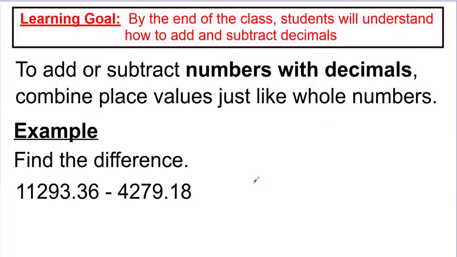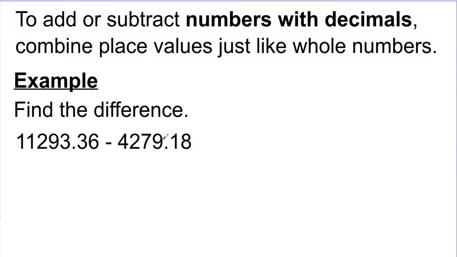Okay, so subtracting is the exact same thing, except now we have to do borrowing. Subtracting is going to work like we did with whole numbers. So again, let's stack these. We don't have a choice here, so this is an important distinction. With addition, we have what's called the commutative property, and that just means I'm allowed to switch them, like 2 plus 3 and 3 plus 2. They mean the same thing. Subtraction, I can't. So when we do subtraction, we have to put the first number on top.